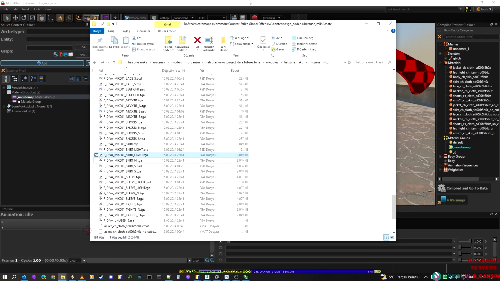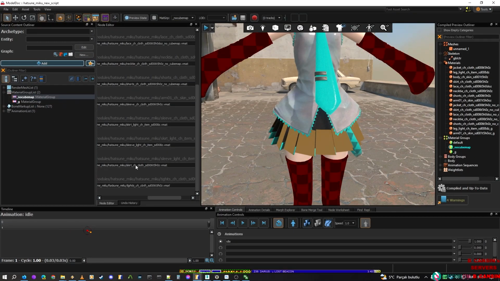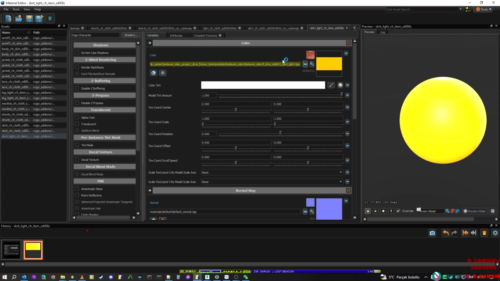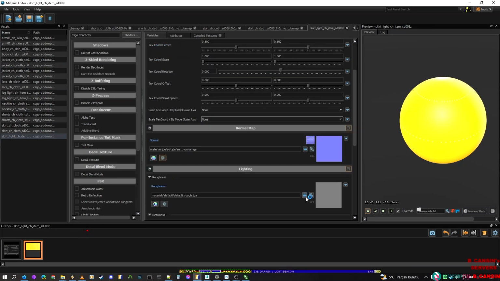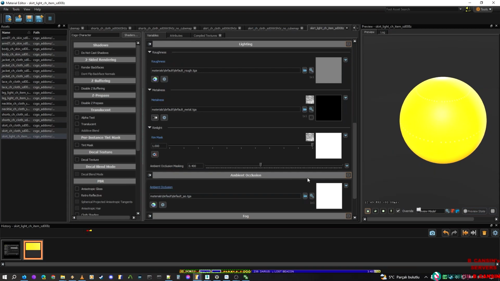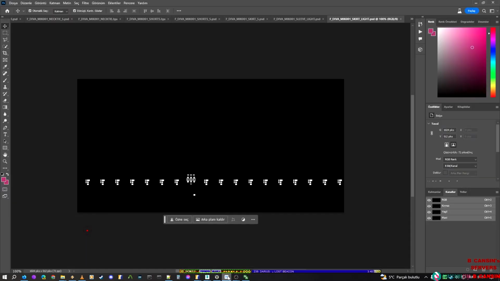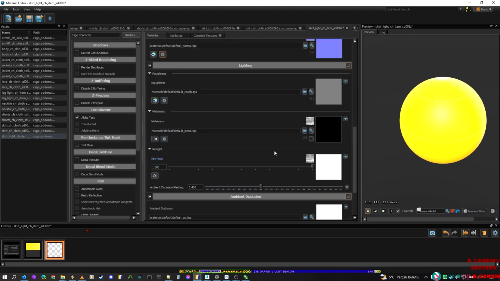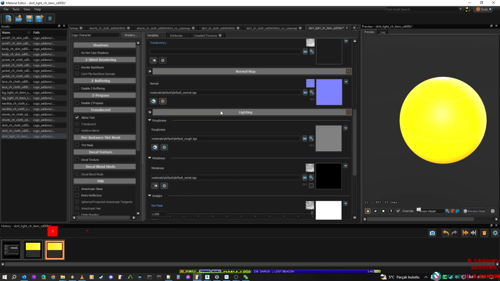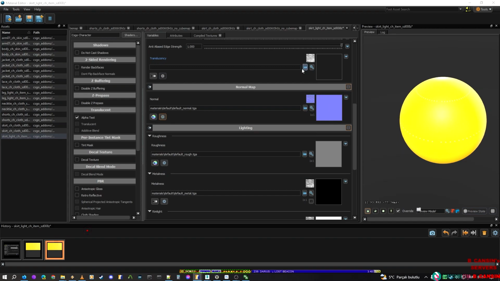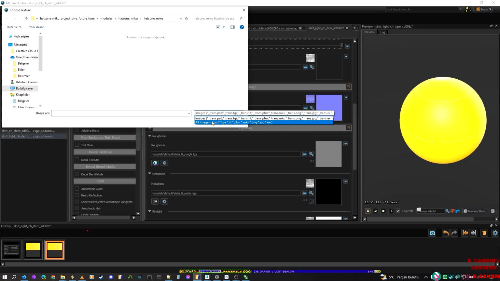RGB, yes. Okay. No roughness needed for this one. Okay, alpha test is enough for this. Another texture needed. Okay.